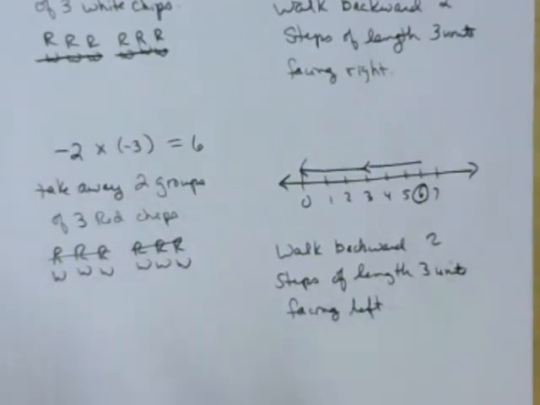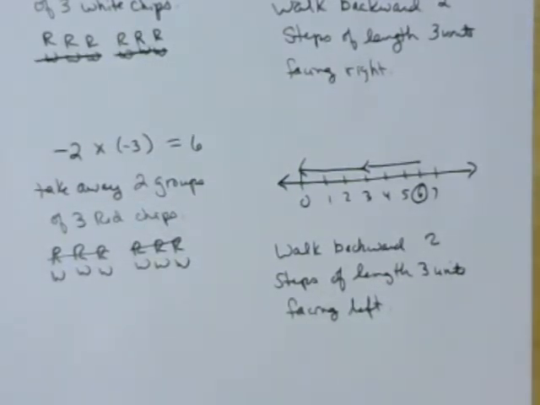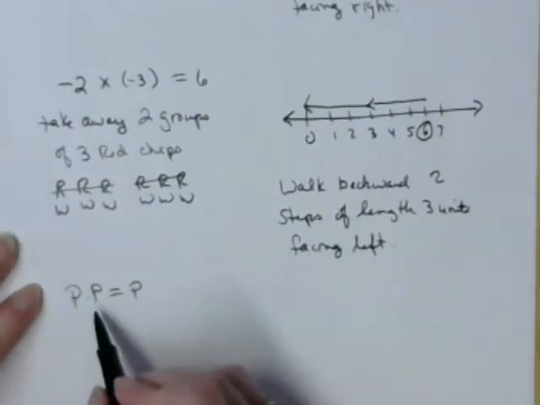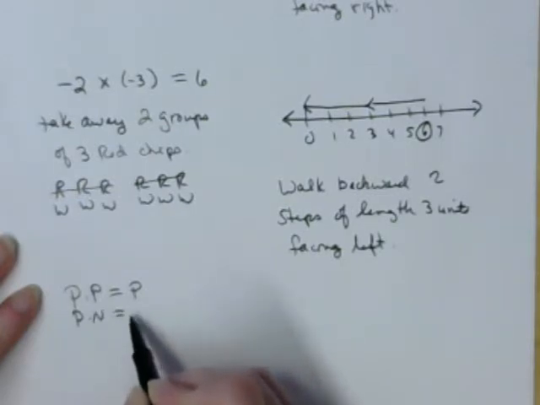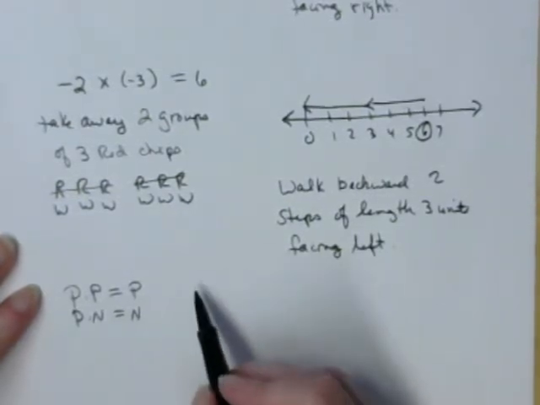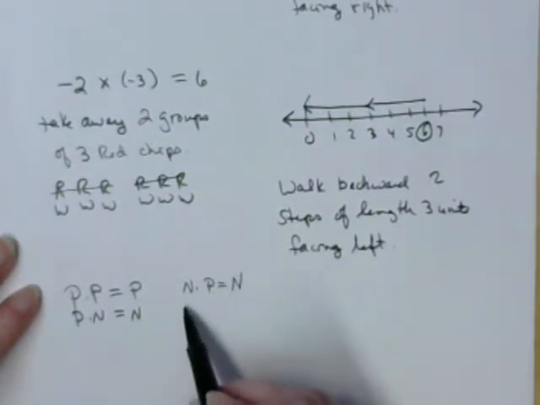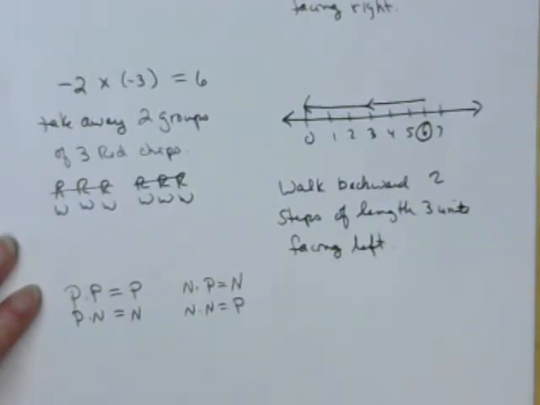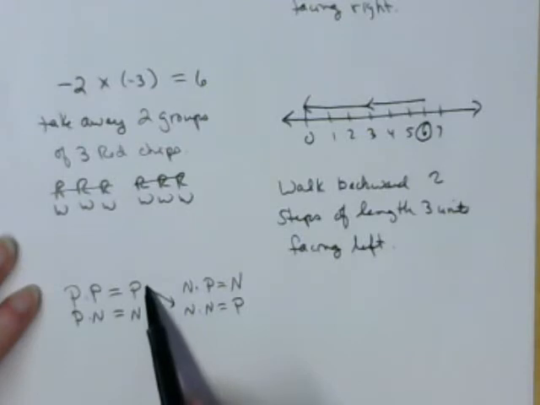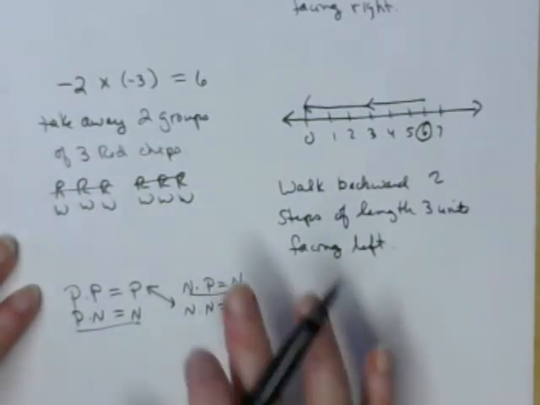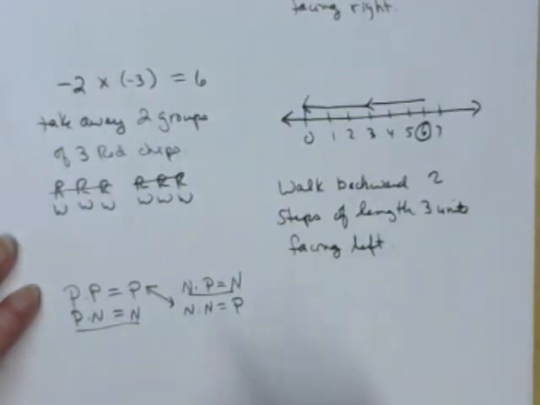So that then gives us the models that we would use to help our students develop the rules, that if you have numbers that have the same sign, positive times a positive, you get a positive. If you have a positive times a negative, you get a negative situation. If you have a negative times a positive, you have a negative situation. And then if you have a negative times a negative, you get a positive. So what that tells us is if the two factors have the same sign, we get a positive result. And if the two factors have opposite signs, then we get a negative result. And this is what we want our students to develop for us on their own.